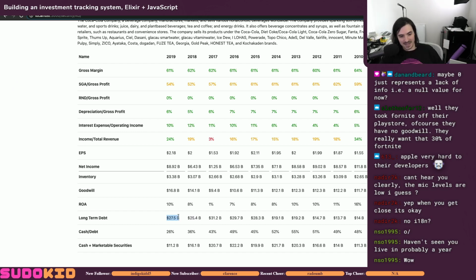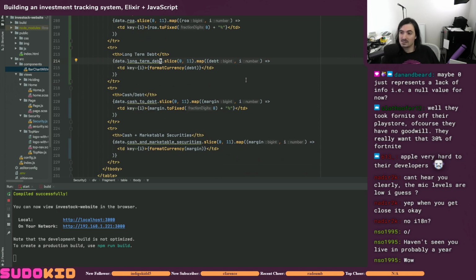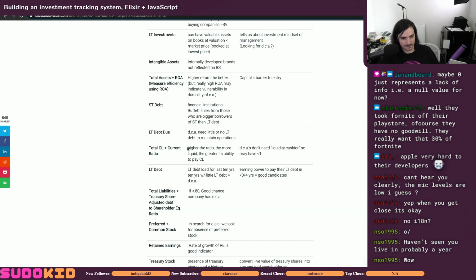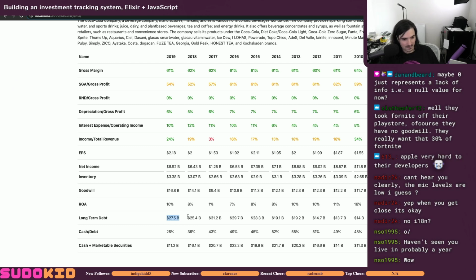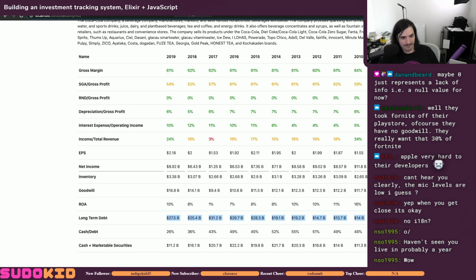Okay, so there's our long-term debt in the billions. By the way, these actually come through as the full billion number, with all the zeros, so I'm truncating it like this. Okay, what's our next number that we want to look at here? Oh, wait, I wanted to see this. So long-term debt on Coke is definitely smaller. Huh. Their net income is substantially smaller as well.